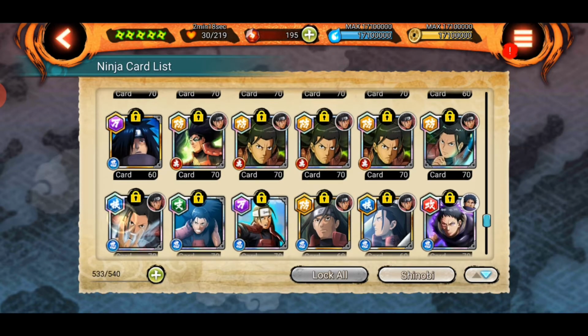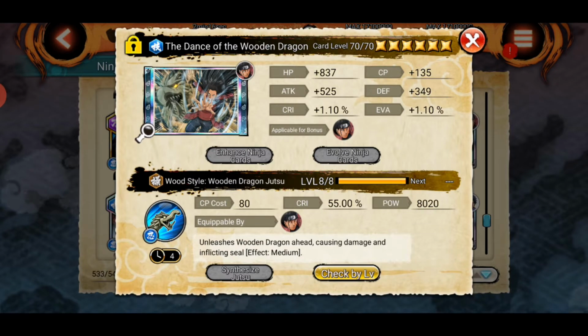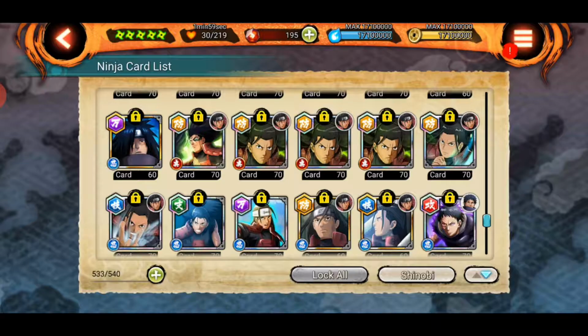Next we have Wood Style Wooden Dragon Jutsu. At level 8 this has a 4-second cooldown. The brown icon here means this is a manipulate type jutsu, and this is just a long range attack that's going to hit you with a medium seal. It's worth noting that this is one of his old jutsus, or from his old kit.